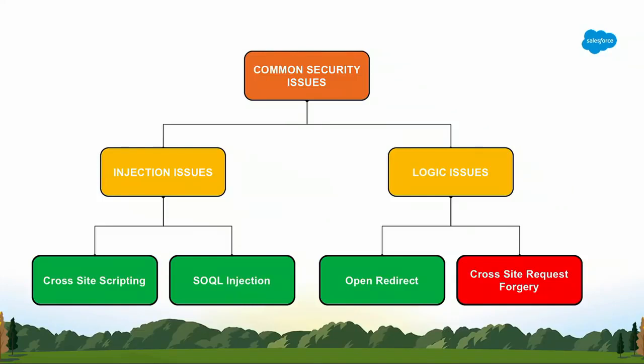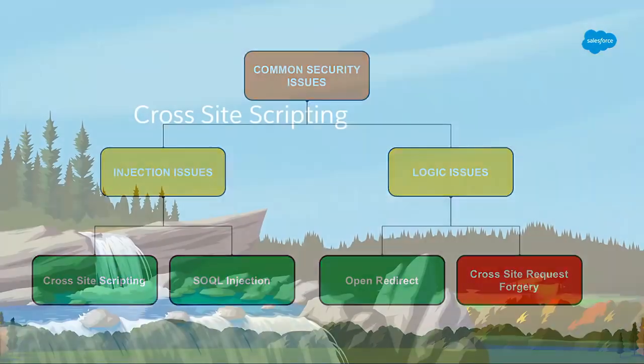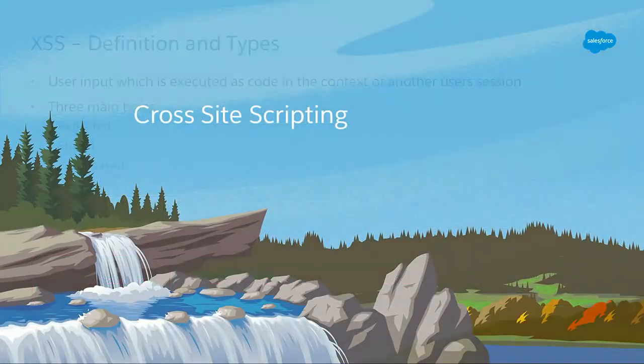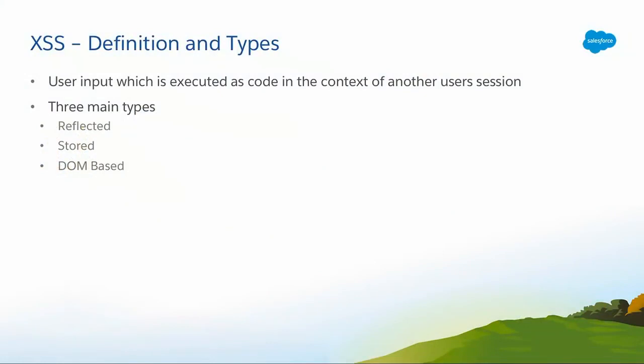So first, we're going to take a look at injection vulnerabilities. So cross-site scripting is our first one. So what is this? Basically, this is where an attacker is able to inject code that runs in the victim's browser and causes data loss or access to data you're not supposed to have access to, or data injection, or cookie stealing, or things like that.